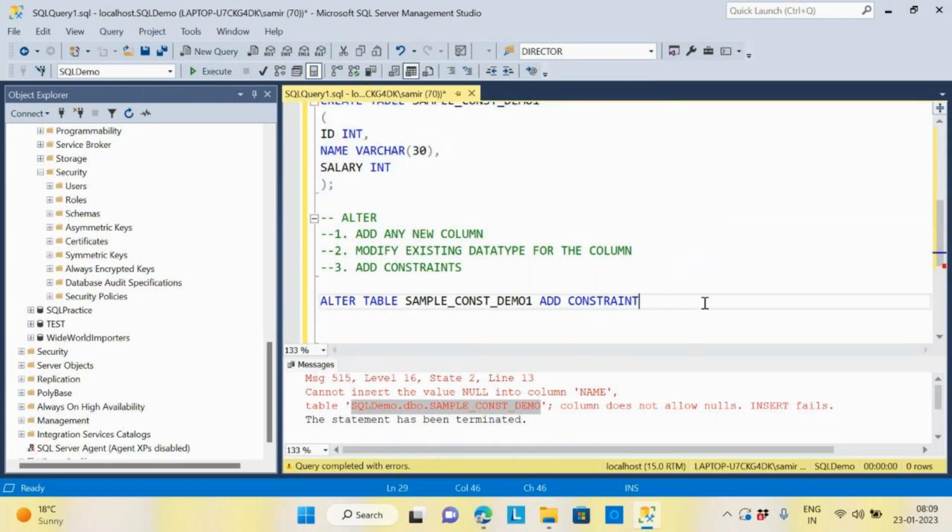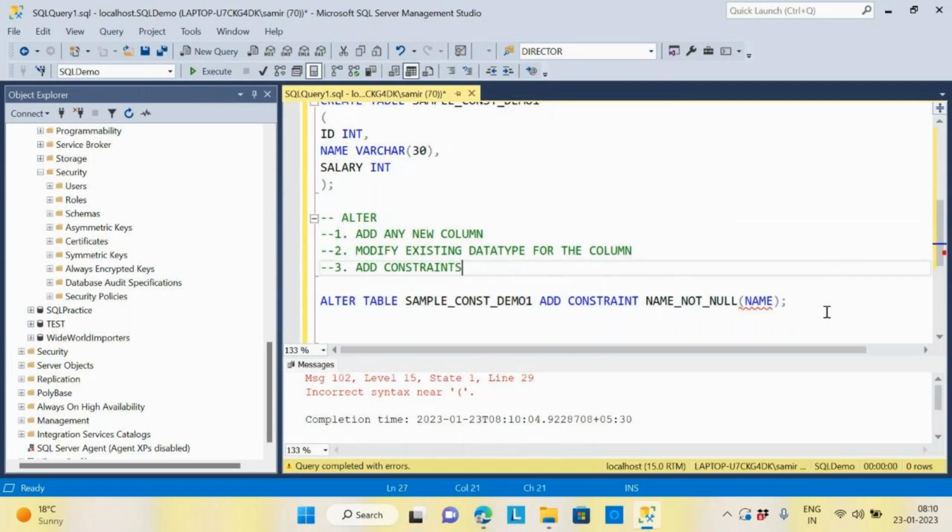Okay, so here let's say I want to give a not null constraint to the name. Something like name underscore not underscore null as the constraint name. Be specific on this constraint name. Then we need to give the column name for which you want it, so inside that I will put my name. What is wrong in this? Alter table name, add constraint name, and inside that this only. Let me try to execute this.